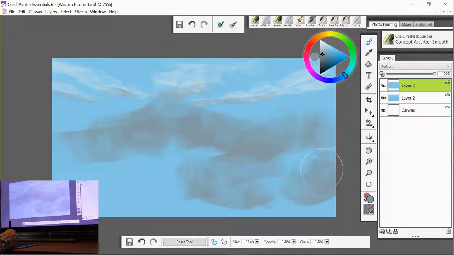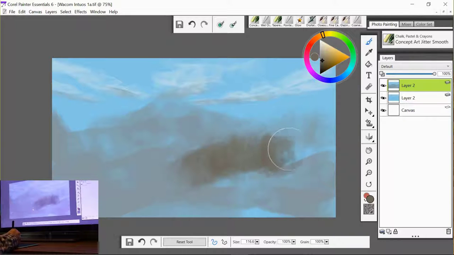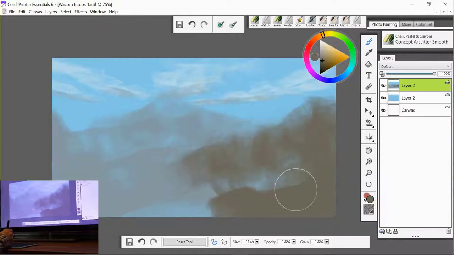So I selected the lightest value of the landscape that we're going to use. And now I'm going to drag this down a little bit. And we're going to place in some mid-ground values and textures. So I'm looking to create another set of mountains on the right-hand side. And on this left-hand side, I think we're going to have a cliff face in the foreground.